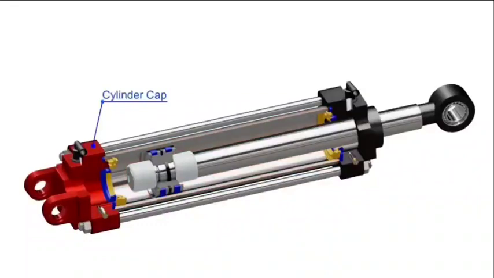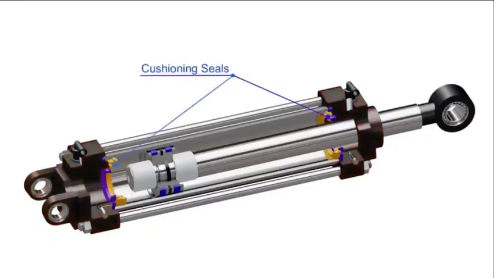A cylinder cap encloses cylinder chamber in one end, and the cylinder head encloses chamber from the other end. Cushioning buffers and seals are installed on respective ends. Captive adjustable cushioning screws are installed on each end. These screws enable user to adjust the optimum cushioning at the end of the stroke.